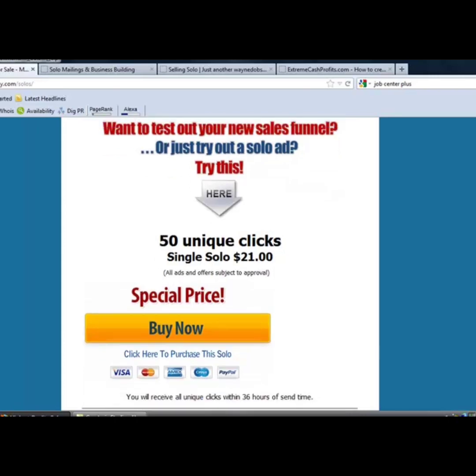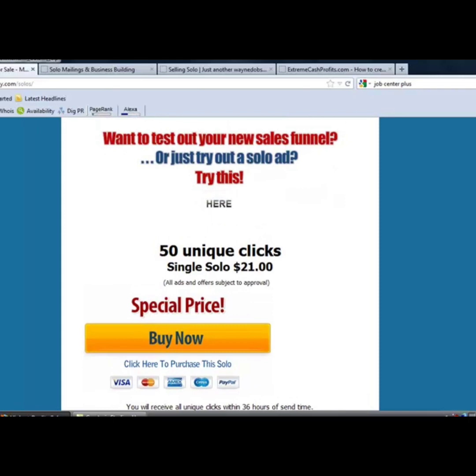So something like this would be ideal if you haven't used solo ads before. This would be ideal for you to test, to see how it all works for you, and to see how your funnel works, to see if it works, because for $21 you can't really get a better deal than this.